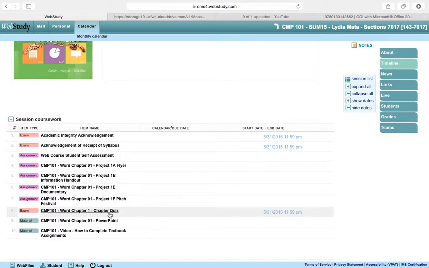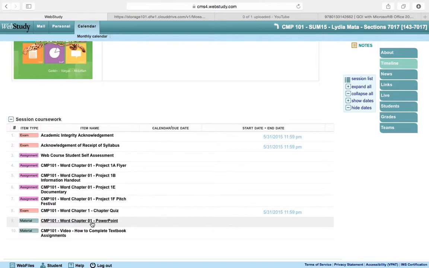Just as a side note, while you're in the quiz, you want to try not to use the scroll wheel on your mouse. That has the potential to change answers on your quiz, so you want to be careful about that. Also, please note that every question on every quiz only has one possible answer. I get asked that a lot. There's only one possible answer for every question. There's never going to be a question that has two answers. There's always going to be one. That's how you complete assignments and exams.